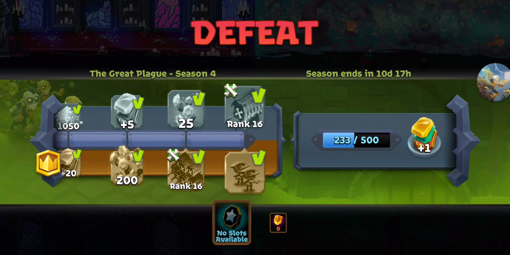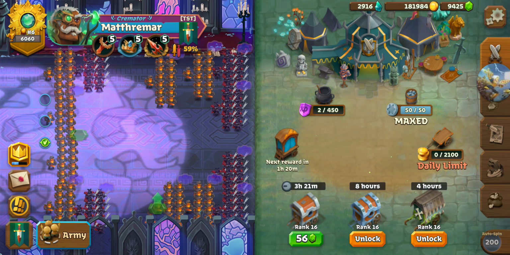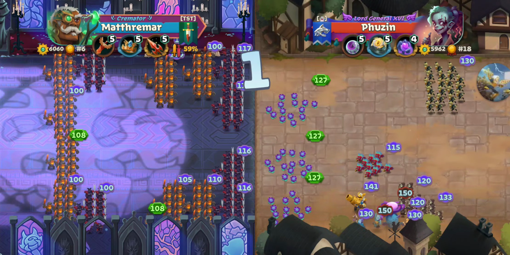Oh, there we go, going down. So you can see why having units spread out all over the field with skulls to keep resurrecting is pretty handy for that. All right, let's see how we do here.